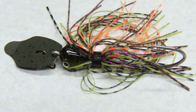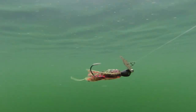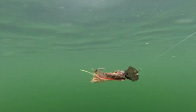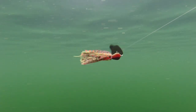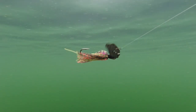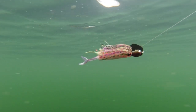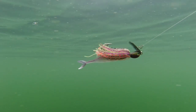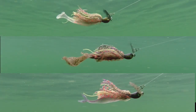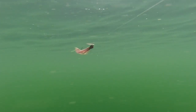The Strike King Thunder Cricket is intended to compete with the Z-Man Jackhammer and comes in a little cheaper at about $13. It has a wire bait keeper, a heavy-duty snap, and a thin stainless steel blade. The Thunder Cricket runs on a slightly upward angle without a trailer and has a moderate side-to-side roll, similar to the Project Z. The skirting is a little stiffer than the others, so it doesn't show as much pulsating action, and it compresses down around the hook similar to the Jackhammer's skirt rather than showing a fuller profile like the Elite or Project Z. The line tie is secure and holds the line well away from the vibrating blade. Turbulence did not interfere with any trailers tested, and when paused or deflected, the blade began chattering very quickly once the line tightened.